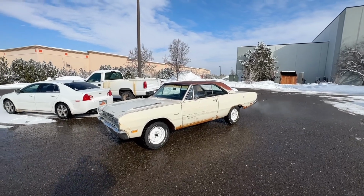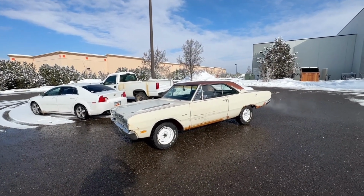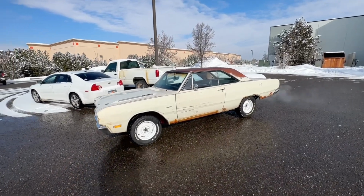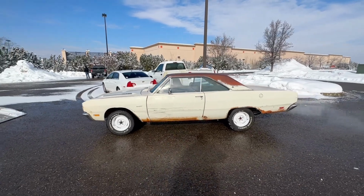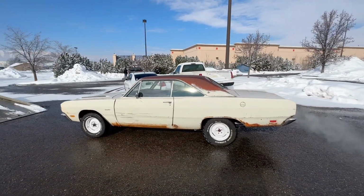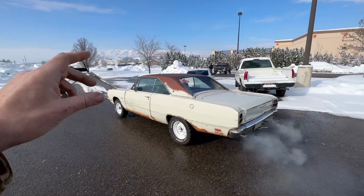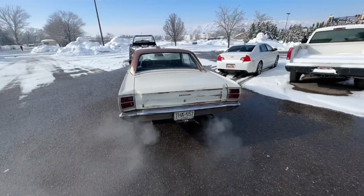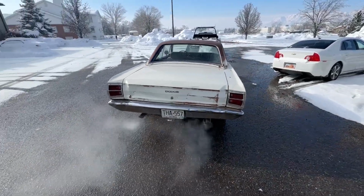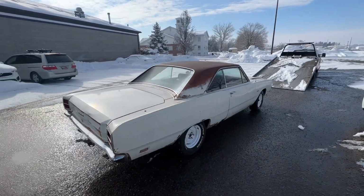Well, we have 1 week before we've got to be on the road to Las Vegas. I just picked up the Dart from the exhaust shop, or am picking it up currently, I should say. Quite a few things are still buttoned up. I think I need to lower this side on the torsion bar about 1 inch. Sounds good. Looks good.